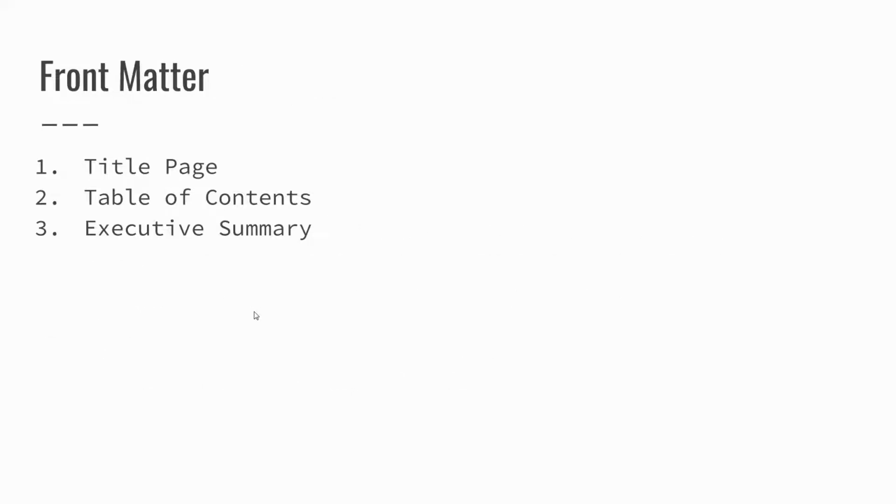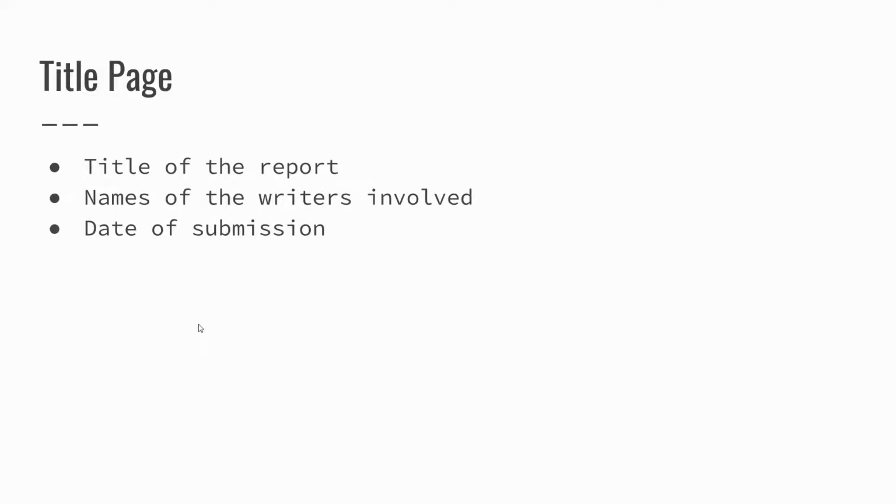So the front matter for this report will consist of a title page, a table of contents, and an executive summary. If you would like to include a list of illustrations, that's figures and charts, Markel talks about that. You are not required to do it for this project, though. If you happen to have many tables or charts, you may want to include one. That would go after the table of contents. But for now, I'm just going to talk about what everyone should have, which is a title page, table of contents, executive summary.